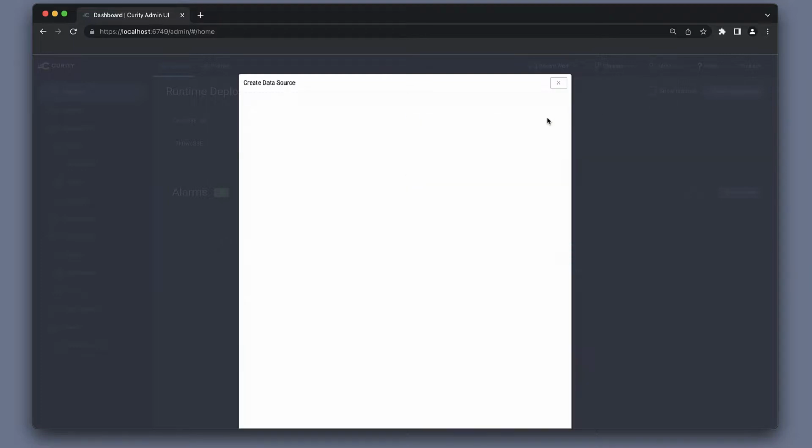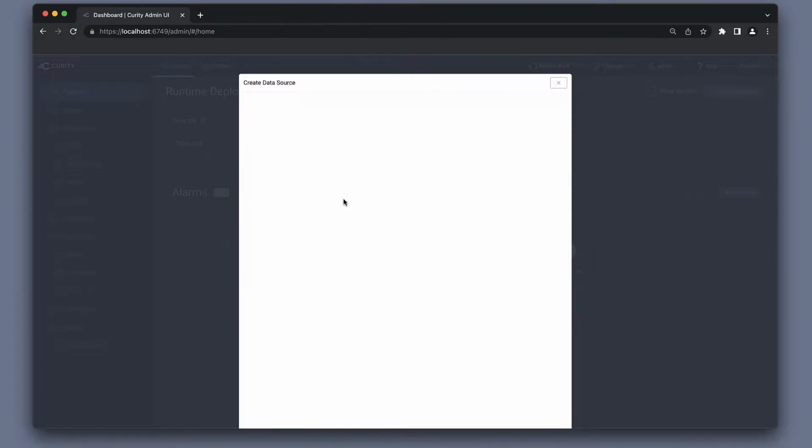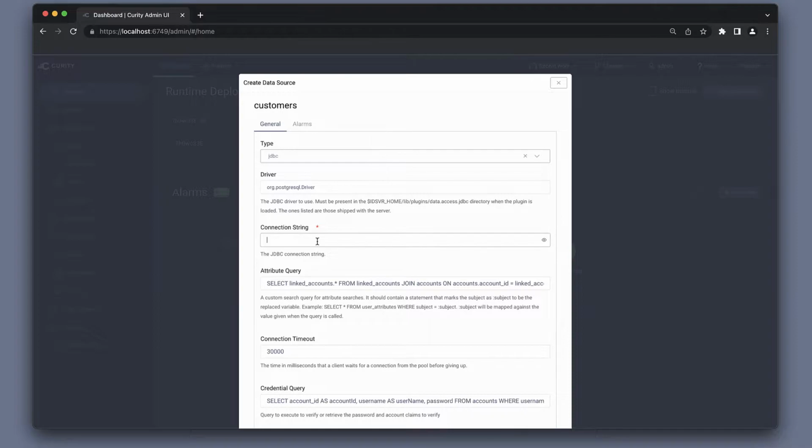So we'll add a type JDBC here because I have a Postgres database. Just need to set an appropriate connection string here, and we'll tweak the attribute query here to get the values that we want.